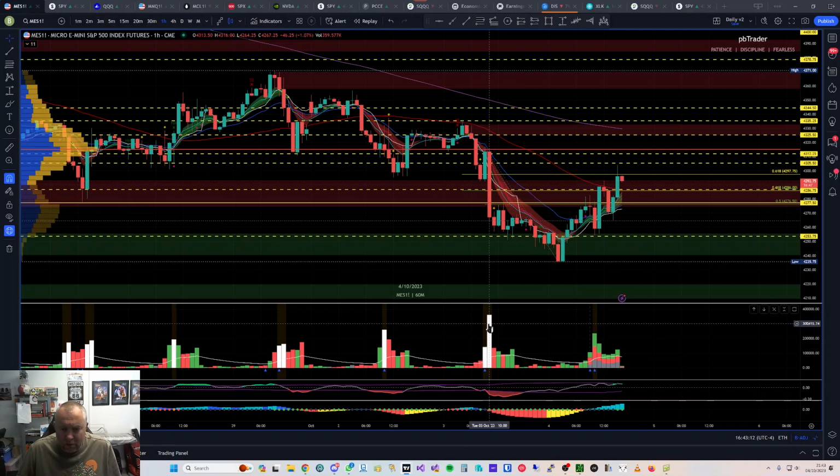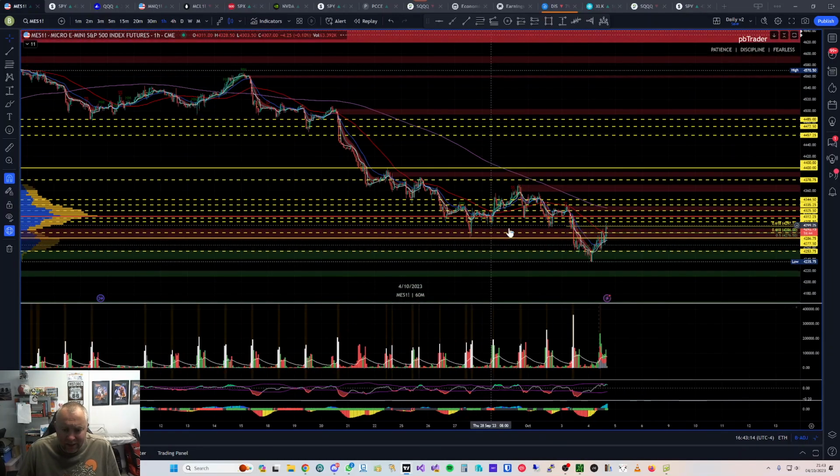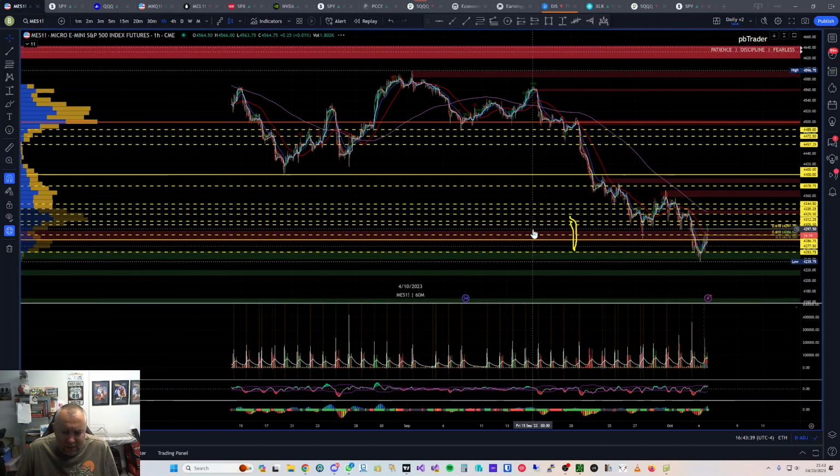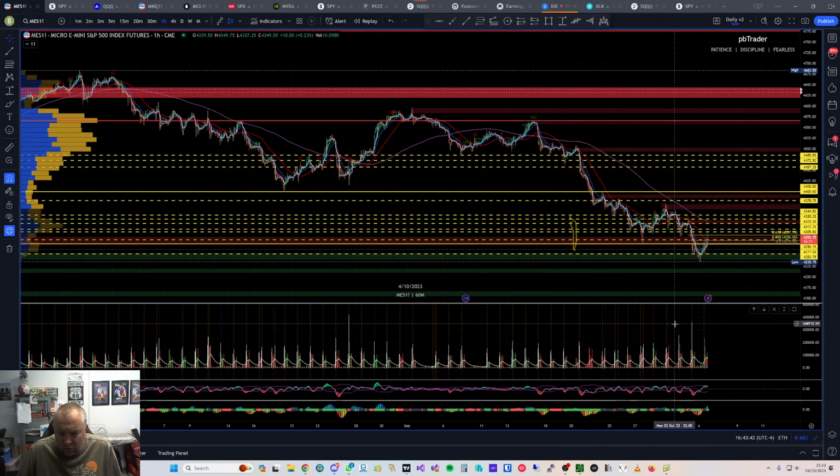So this volume bar, I spoke about it earlier today in the live video. It's an ultra high volume bar, and it's a wide range bar, but we don't see volume bars like this normally. The last couple of days we've seen an increase in volume, and generally something like that could indicate the end of a move, where we've got lots of buyers and sellers fighting it out, even though there's a big selling candle there. But let's go back and see whenever we had an ultra high volume bar as high as that.